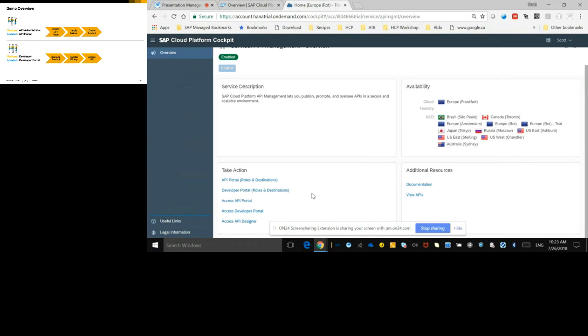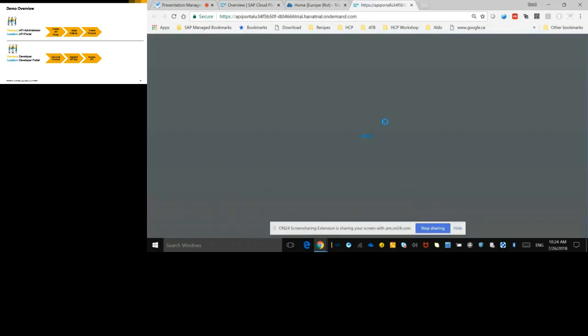I saw someone ask about RAML and other specifications. This is where you can actually go ahead and design an API within the API management service using the OpenAPI spec, or you can import WSDL, for example, and you can basically start to design the API within API management and deploy it so it's an API-first approach to API management. Gotcha, gotcha. So now let's take a look at that.